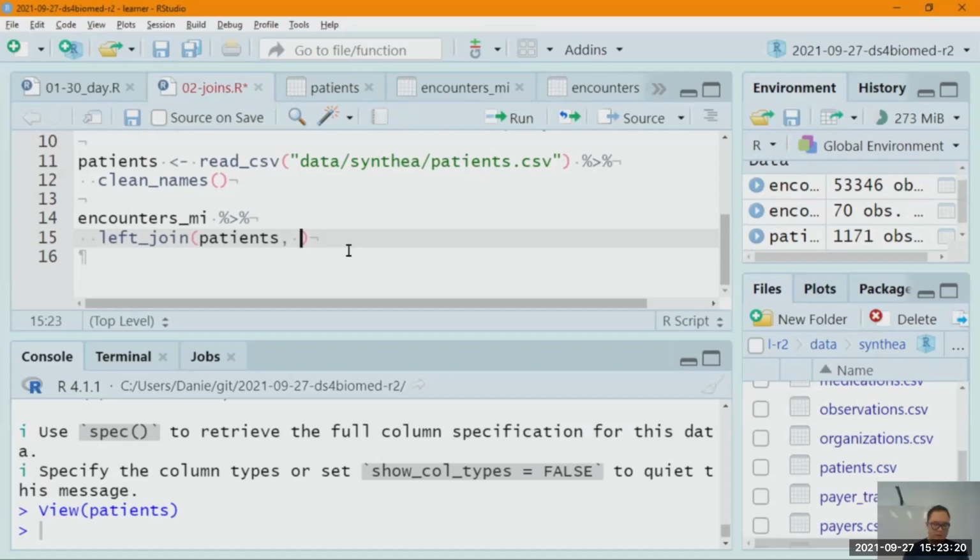How do we specify that? We say by equals, and we put c because we're going to specify a list. We can also specify joining on multiple keys. Sometimes you have multiple identifiers for something. In this particular case, that's not the case. But let's say we don't have the ID column in encounters.